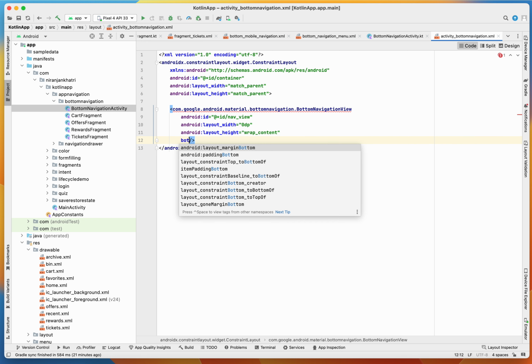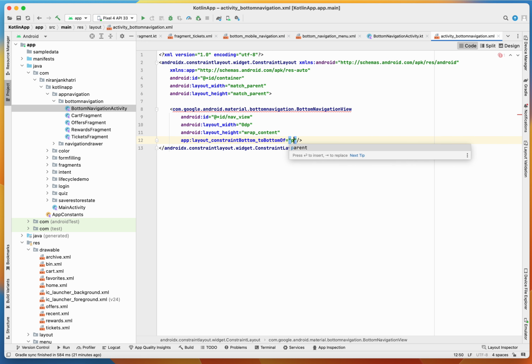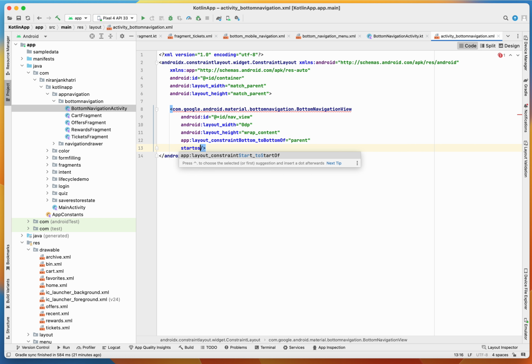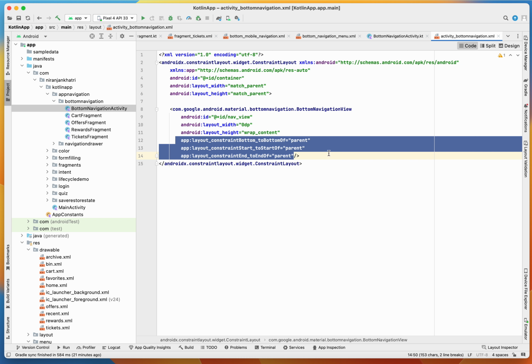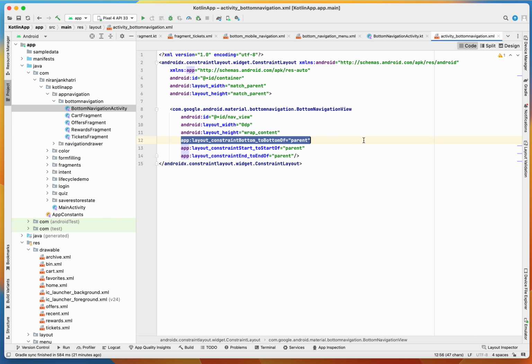The constraints are bottom to bottom of parent, because it's a bottom navigation bar, and start to start of parent and end to end of parent. These constraints are really important, and bottom to bottom of parent is important because a bottom navigation bar is always at the bottom, right?